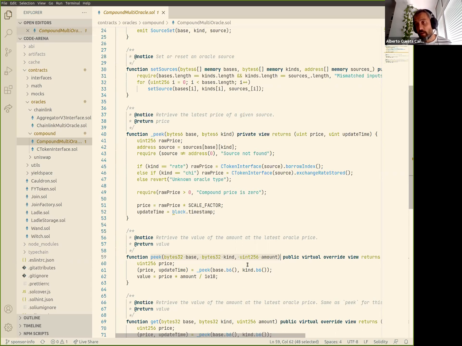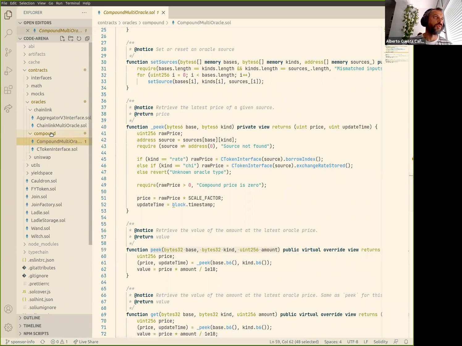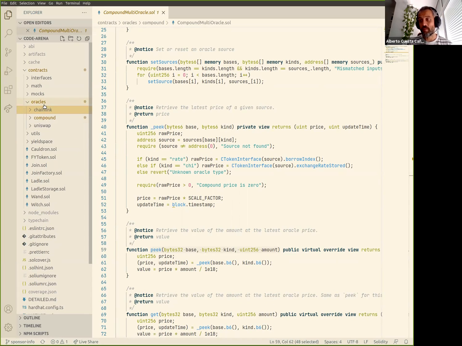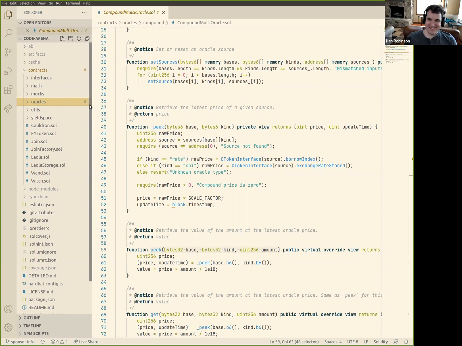One interesting thing is that we have also rate and chi oracles that use the same format as the spot oracle. So the spot oracle will give you the price between ETH and DAI, for example. The chi oracle might give you the price between DAI and chai. So we also take advantage of that to use a common oracle interface for whether it's spots or rates, and that's useful. Not much more to go here. I'm not going to go into the Uniswap v3 oracle, but we have it already. It's just not in the Code Arena thing. Cool. So that's for utilities and oracles.